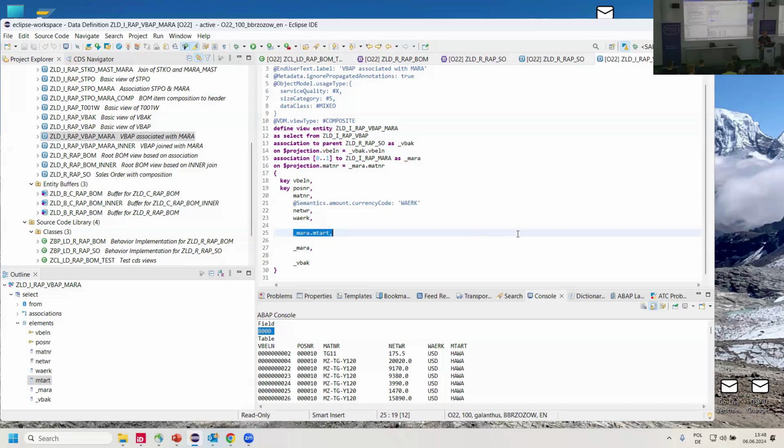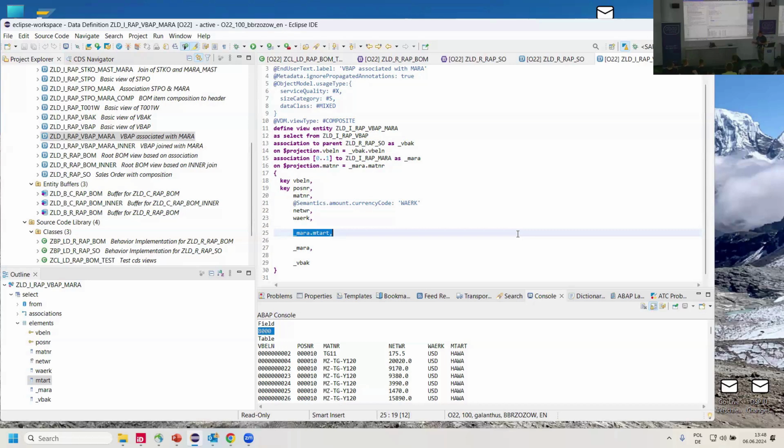Exactly. So we are, let's say, transforming a lazy outer join into an outer join, which means that no matter if we will be referring to MTART or not in ABAP code, this outer join will always be performed via the database system, which is not so good for the performance.